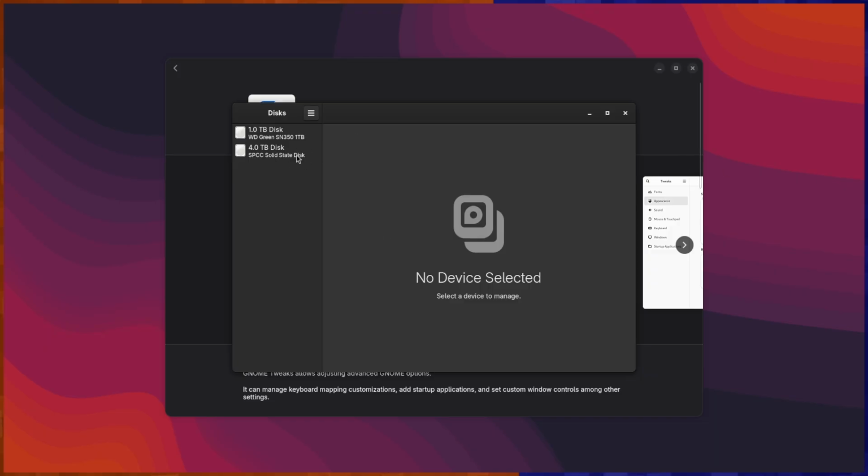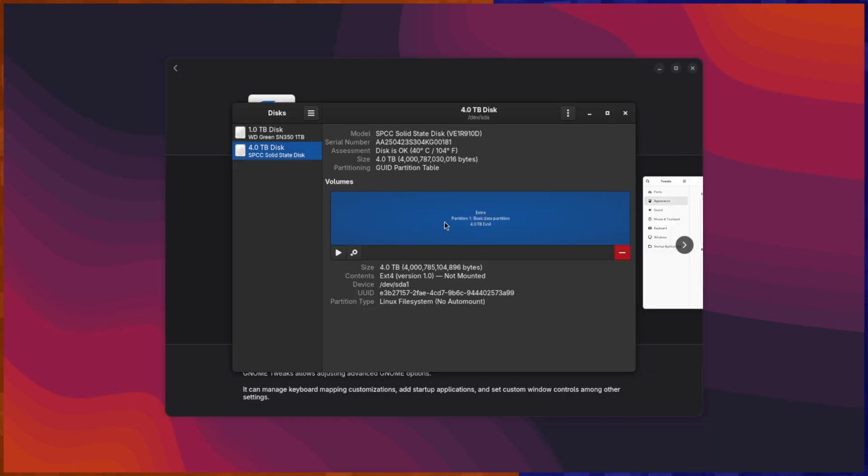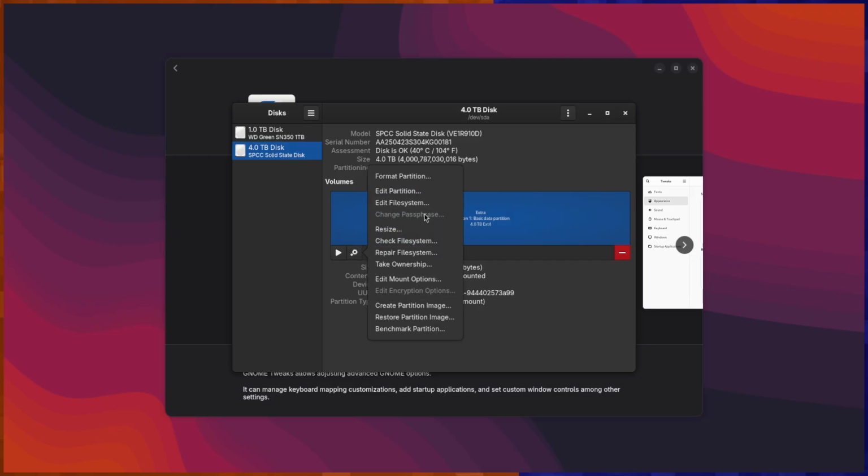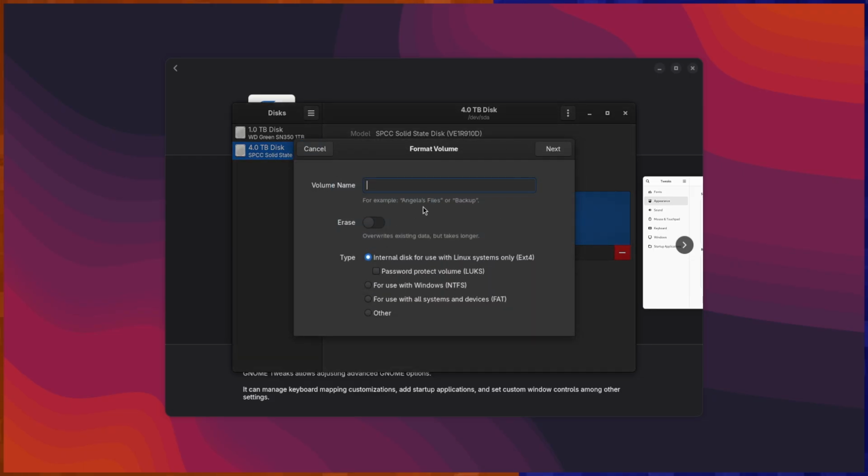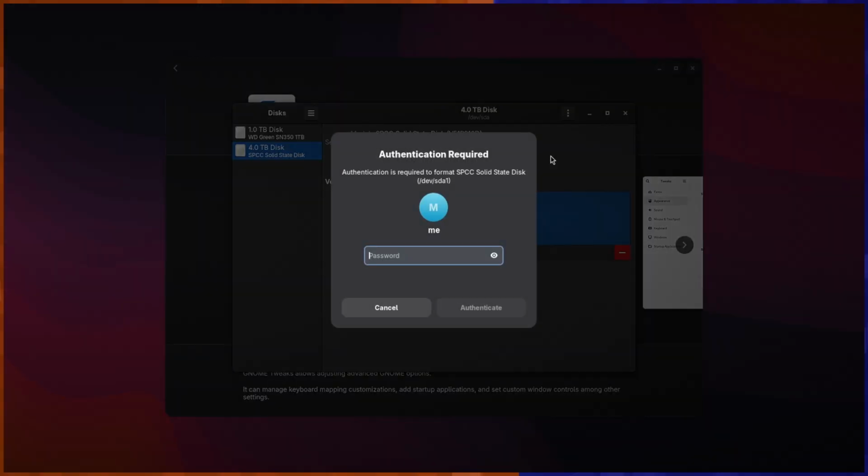Another useful thing I like to do is go to Disks, and then under Disks, you have any external drives. First off, make sure you've formatted them. This is already formatted, but I'll show you how to do it just in case, and I don't really mind reformatting it. Alright, so I'm going to just call it extra, because it's all of my extra space available. You can set whatever type you need. If you need to use it with Windows, do NTFS. But for me, since I'm on Linux only, we're going to do ext4 and hit next, and then format, and then I'll let it run its course.